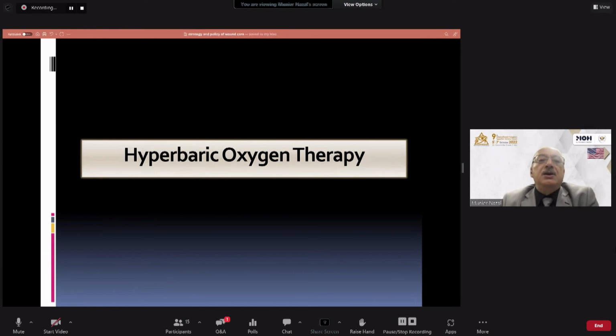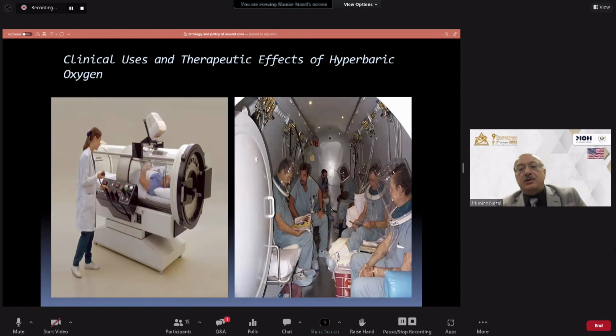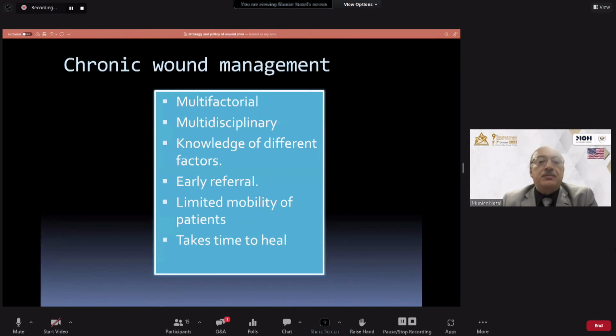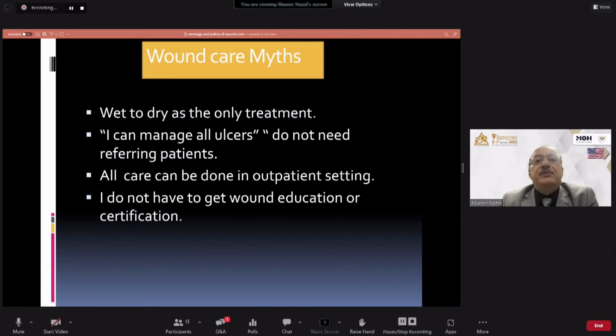Oxygenation. You need not to discard the effect of oxygenation on healing some wounds, like radiation wounds, chronic osteomyelitis, diabetic ulcers that are stage 3 and above. So you have to know when to use hyperbaric. And again, it can be multi-chamber, can be single chamber, and you have to make sure that the wound champion is organizing and reminding the physician, telling them, do you think this patient needs hyperbaric treatment? Again, it is multifactorial, as we said.